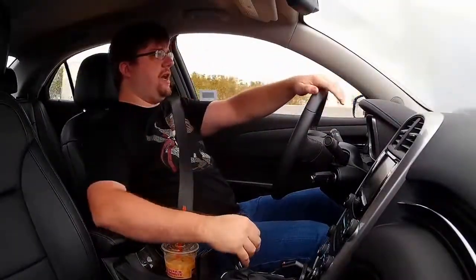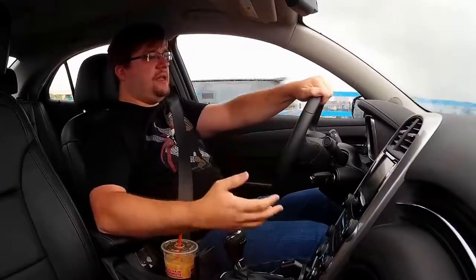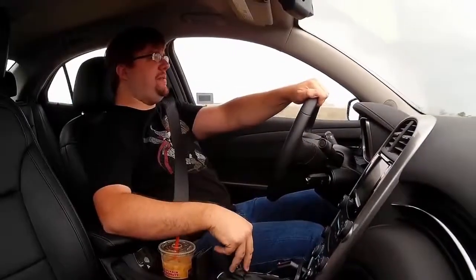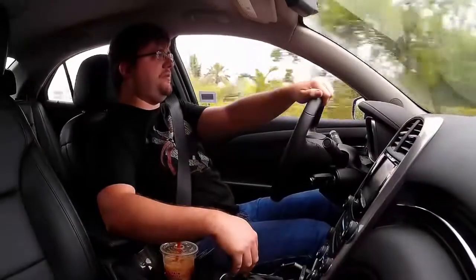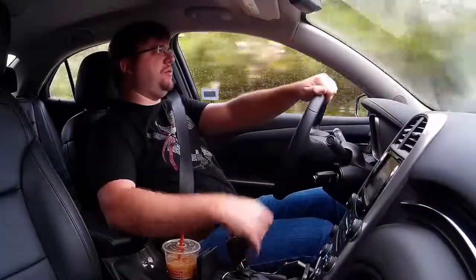So a couple of other interesting things that this has. I am not used to driving cars that have, I think they call it, auto stop on this car. When you roll up to a red light and you stop, and you're stopped for a few seconds, the engine actually shuts down to conserve fuel. The first time it did that to me, I was like, wait, did the car just die? But no, it didn't, because as soon as you let off the brake, it starts up again. So I thought that was a pretty cool feature.